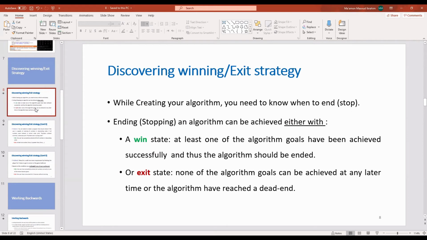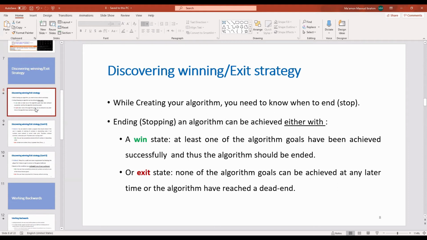Now, the second concept of problem solving is discovering the winning and exit strategy. That means I should know when I will end my loop and when I will exit my loop.